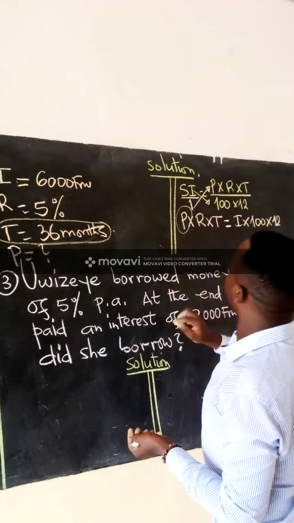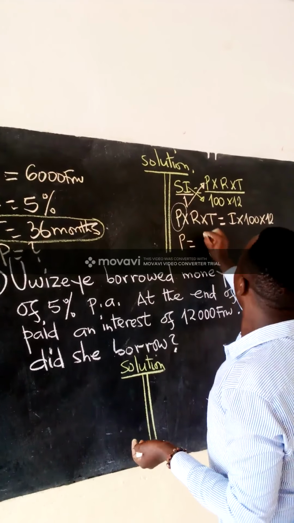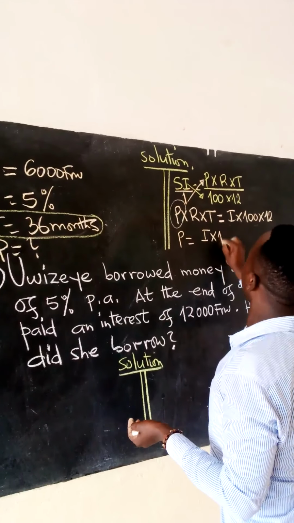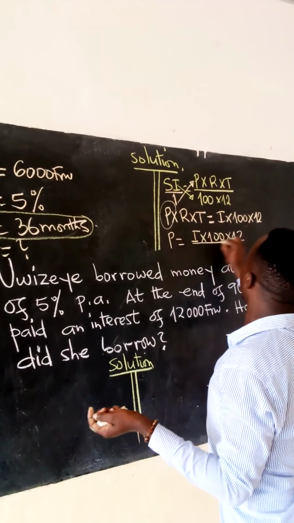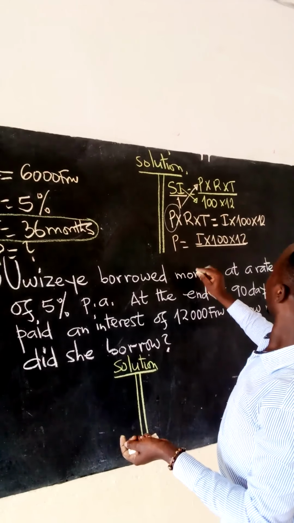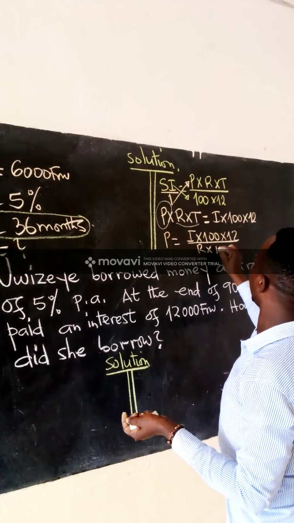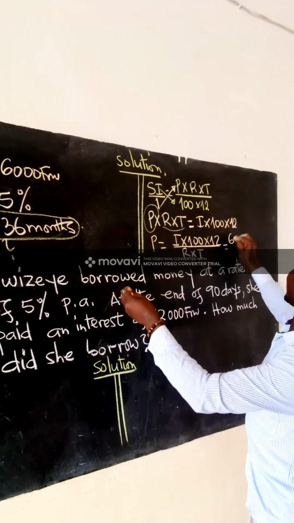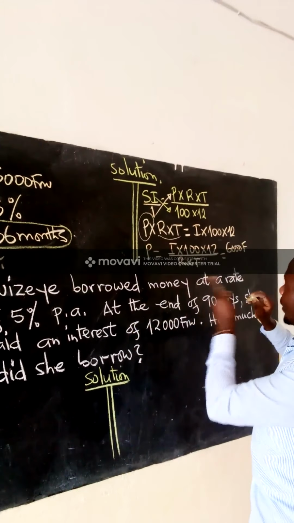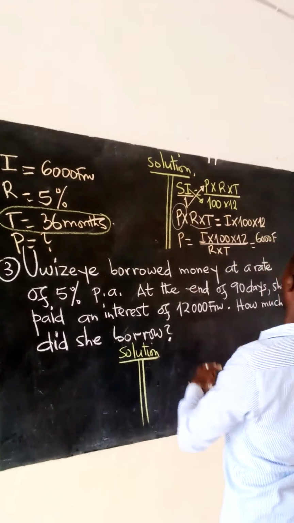We pick this one again. Principal equals what we have here. It is this one, I think we all can see, over what is here. Rate times the what? The time. Which will give us 60,100 francs. Remember to put the unit. You fail to put the unit, I put it for you, but not for free.